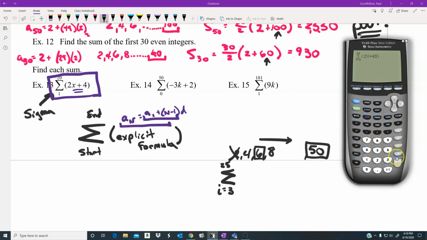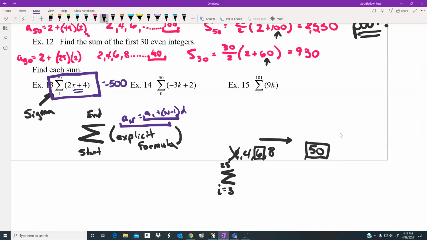It'll allow you to plug in an explicit formula in there and do the formula for you. And it'll tell you, oh, ching, that is 500. And that's how easy you can do these on sigmas. Now, if for some reason your sigma is locked because maybe your teacher didn't get a chance to unlock it before you left, you can easily do this kind of stuff on Desmos as well. So check it out. Maybe I might add an addition to the next one if you're struggling with how to do it on Desmos as well.